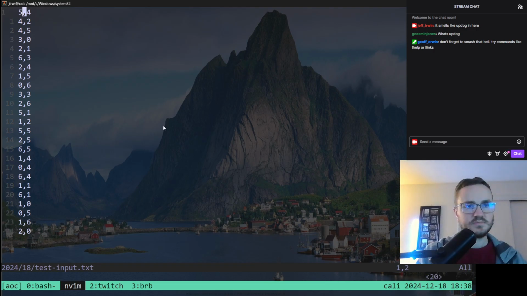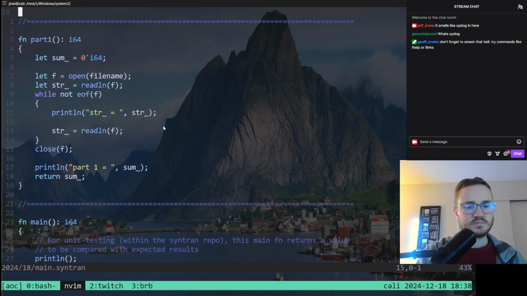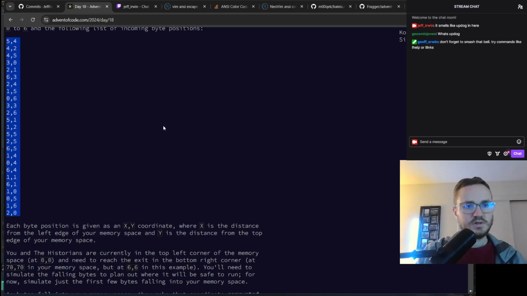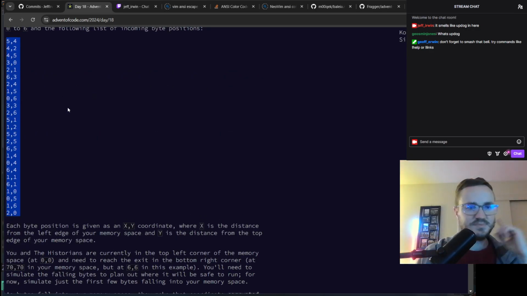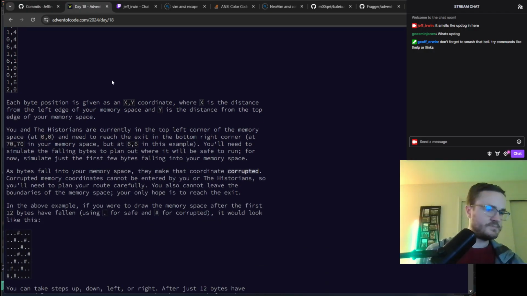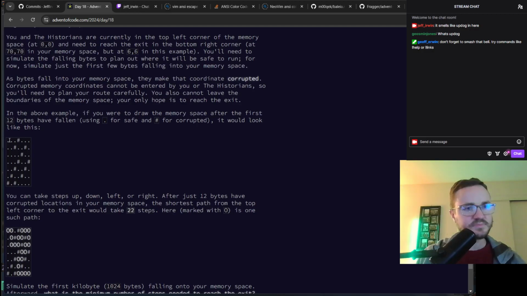Okay. So after the first 12 bytes fall, that's basically half of this example. So you have something at 5, 4. So 0, 1, 2, 3, 4, 5. 0, 1, 2, 3, 4.